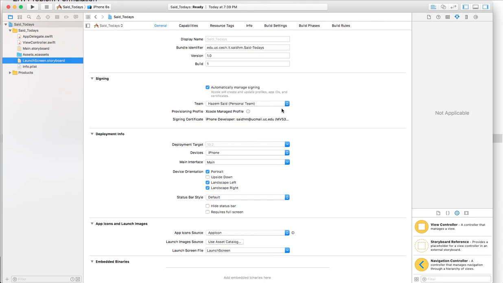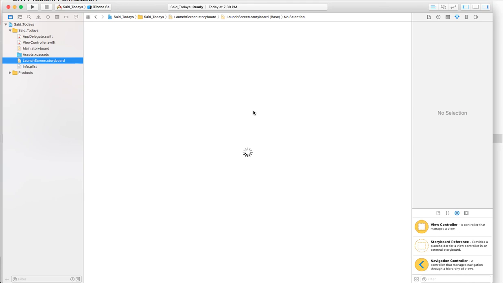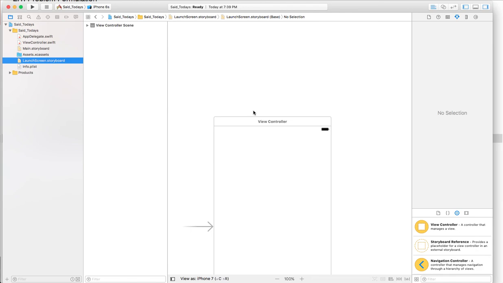So the storyboard is loading in the editor area. We'll give it a few seconds to load.